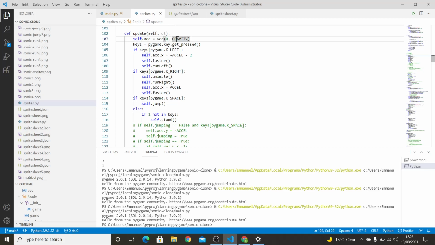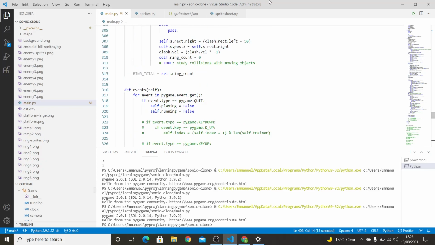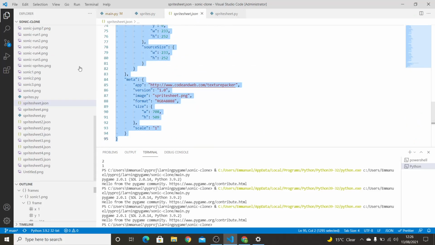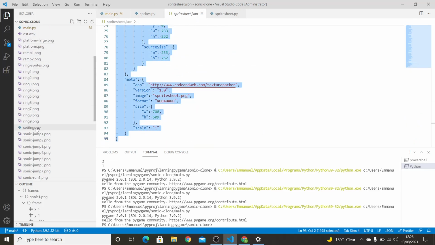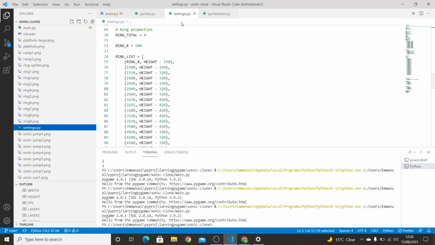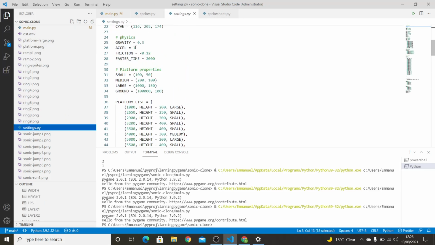And so when you're jumping, right, whenever you're jumping in a game or in real life, you're always affected by gravity. So it's a constant, right? And I added the value for gravity in settings. Where is that? Here it's 0.3.